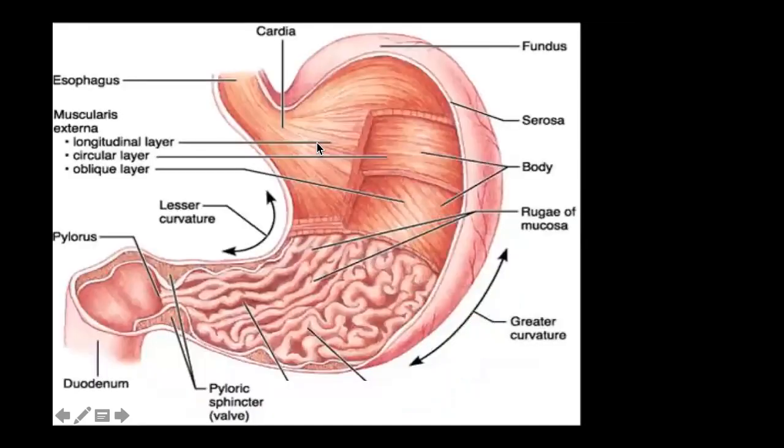All right. You need to know the musculature coming from the model we have in the lab. The model has this section cut out of it to show you the deeper muscles. The most superficial muscle is longitudinal, and you'll see it running long ways. The circular muscle fibers will run circular around the stomach, and then that cutout section on the model will be the oblique layer that runs diagonal. If I ask you for the feature, this wavy stuff on the inside, that's the rugae. Again, the structure here is the pyloric sphincter, and this becomes duodenum. It doesn't show it here, but there's a sphincter here that's either the cardiac sphincter or the lower esophageal sphincter. They're both correct. Take your pick.